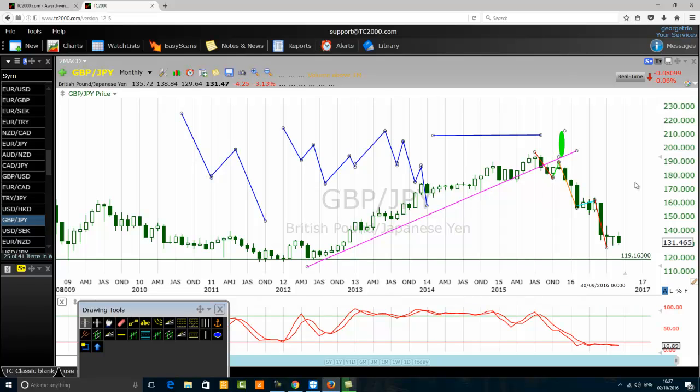My third wave, boom, boom, boom, boom, boom, down, to this point. It's also an impulse wave. This third move down is an impulse wave because it has not completed the pattern yet. It's an impulse move down. But as you can see, if you are in a bearish move, it must break support levels. Price is going down. You see how it went down? It must break support level.